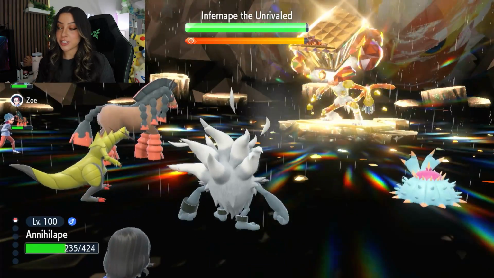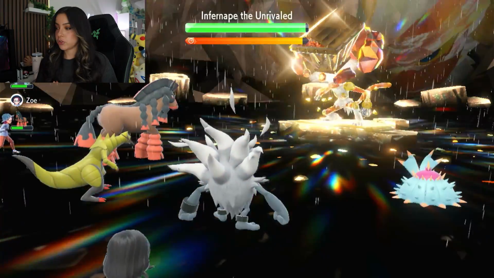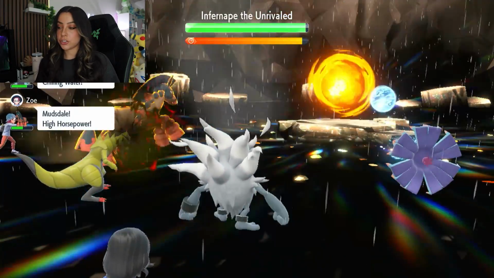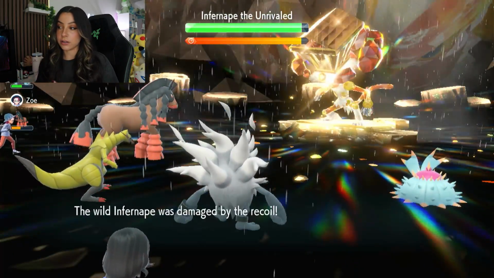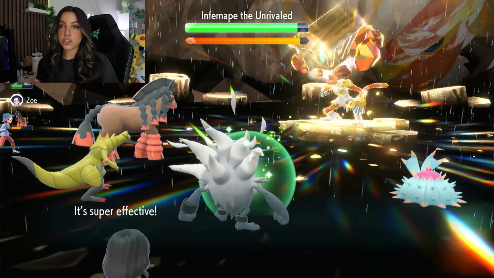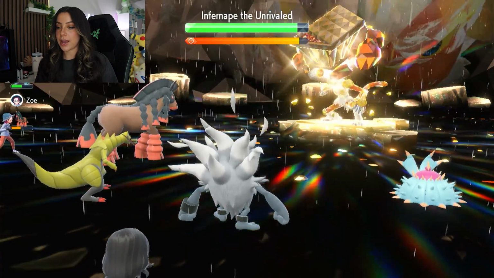And now, since we do need some HP recovery, we are going to go ahead and Drain Punch this next turn. So here is our Drain Punch. We are getting hit by another Flare Blitz, but you'll see we take it significantly better than we did previously. And because Drain Punch does do super effective damage, we should get a decent amount of HP back as well.